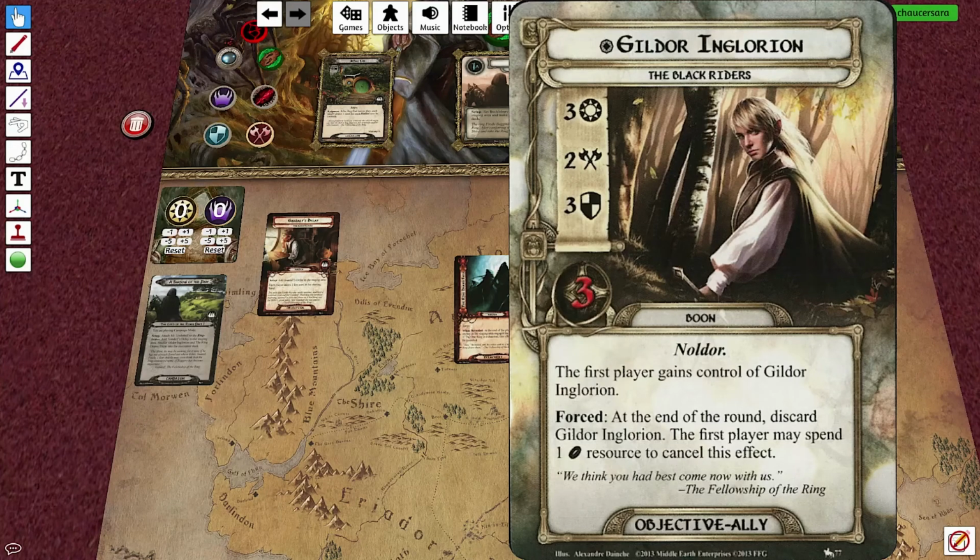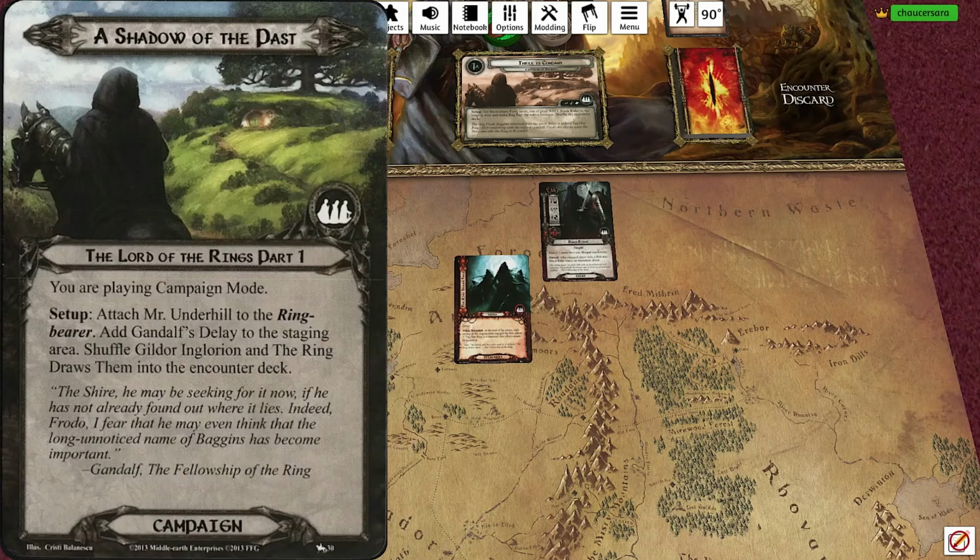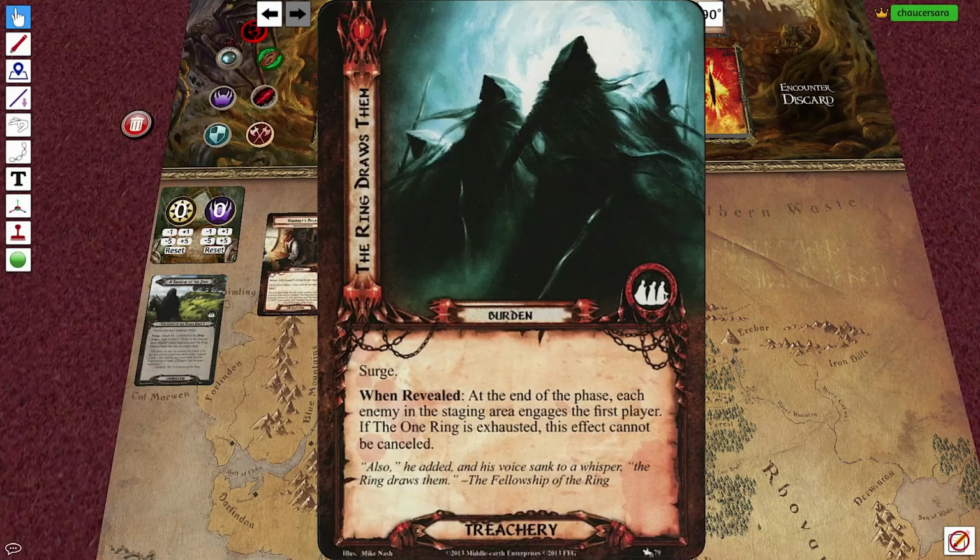At the end of the round, you discard him or spend one fellowship resource to cancel this effect, and the first player gains control of him. Notice he does not have Surge, so he is the encounter deck's turn. All right, and you also have to shuffle. The ring draws them in. At the end of the phase, each enemy in the staging area engages the first player.